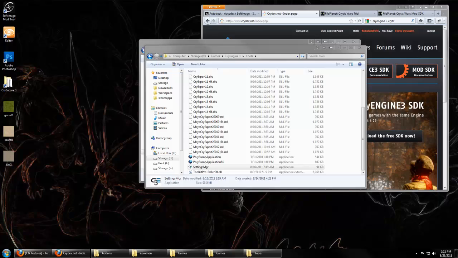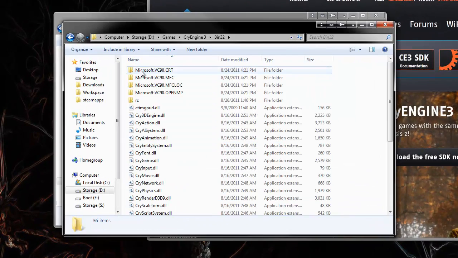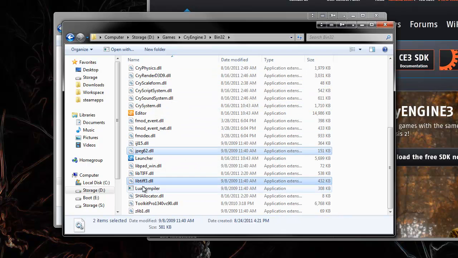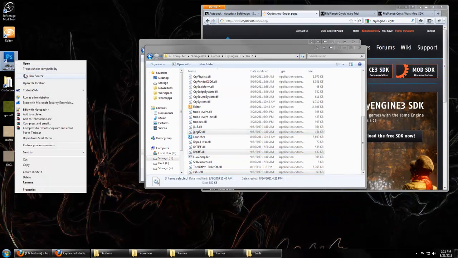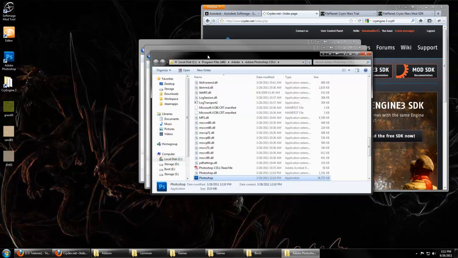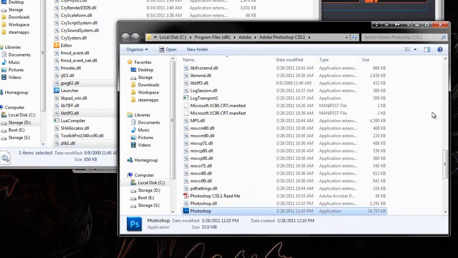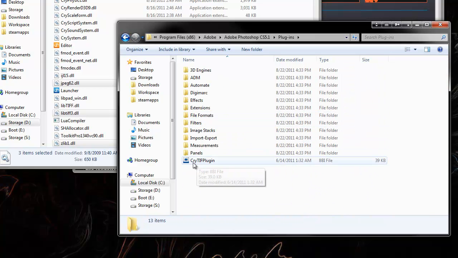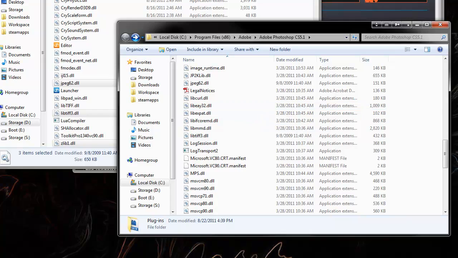And now for custom textures, which you're going to eventually want, we're going to set up the Photoshop plugin. Go back to the bin32 folder and find these three files, JPEG62, LibTIFF3, and ZLib1. Just copy and paste or drag those to wherever you have Photoshop 32-bit installed. Anywhere in this main directory, drop those three files. You're also going to need one more file to go in the plugins directory, and that was not included with the SDK, so I'll put a link to the CryTIFF plugin. Make sure that's in your plugins folder, and these three files are in the main directory.